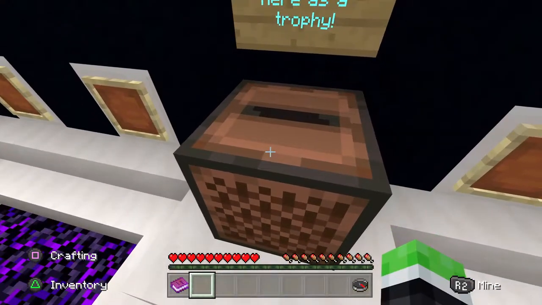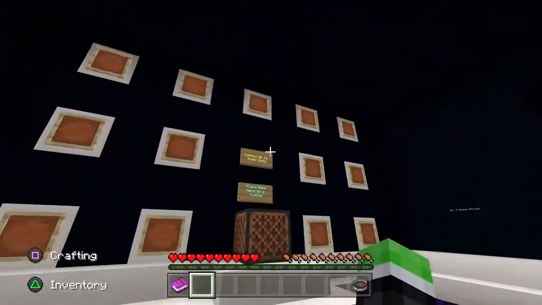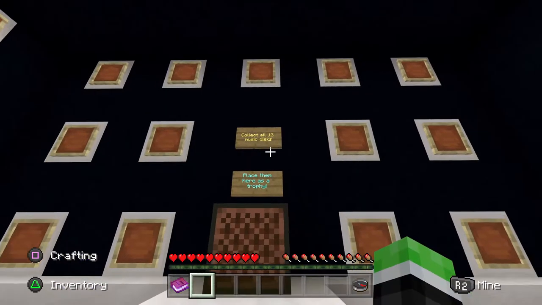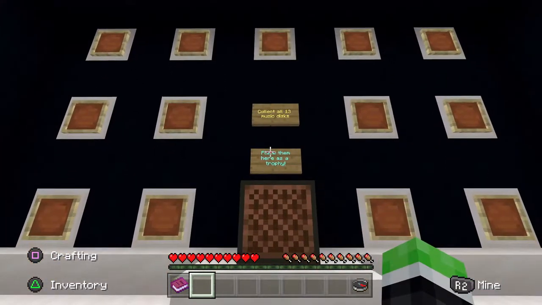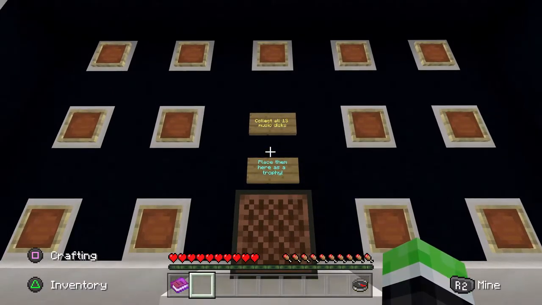I know I put a jukebox here, and I'm sorry, but this is a place where you can put all of the music discs you collect throughout the world. There are all 13 of them on the map. You can collect them all. But ultimately, this is not a big deal. This is kind of just a side quest if you guys want to do this. This is not your main objective.